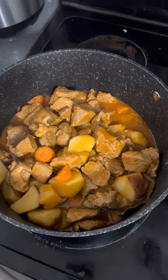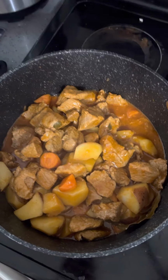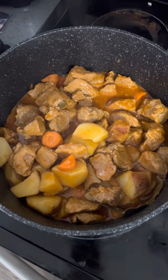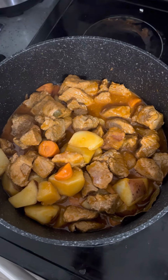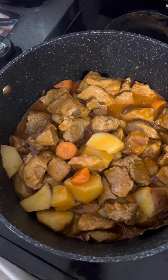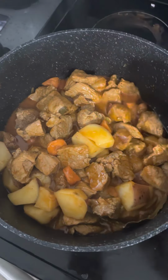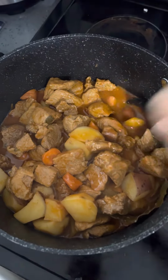Taran! Would you look at that? It looks yummy-licious. Ito ay gawa ng pork, potato, carrots, tomato paste, soy sauce, what else? Carrot, and oyster sauce, and of course, black pepper.